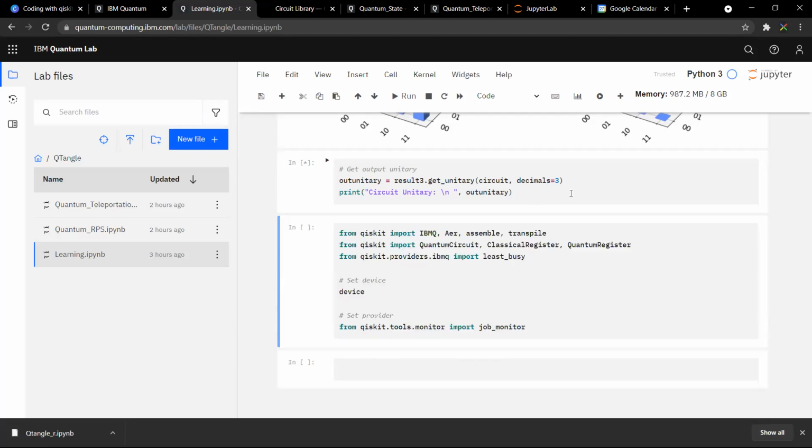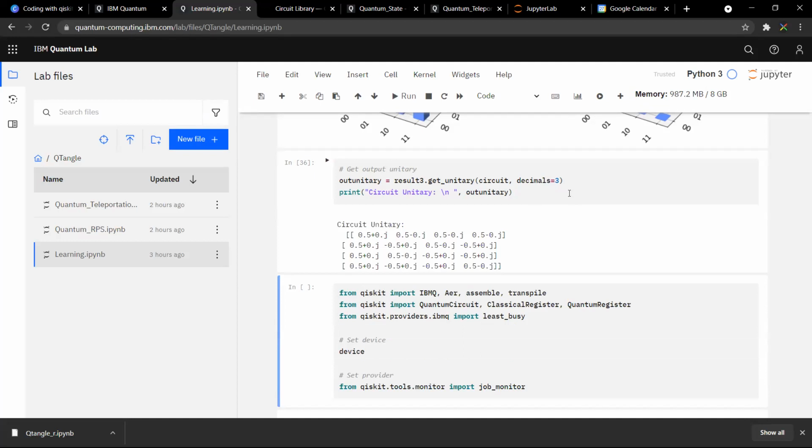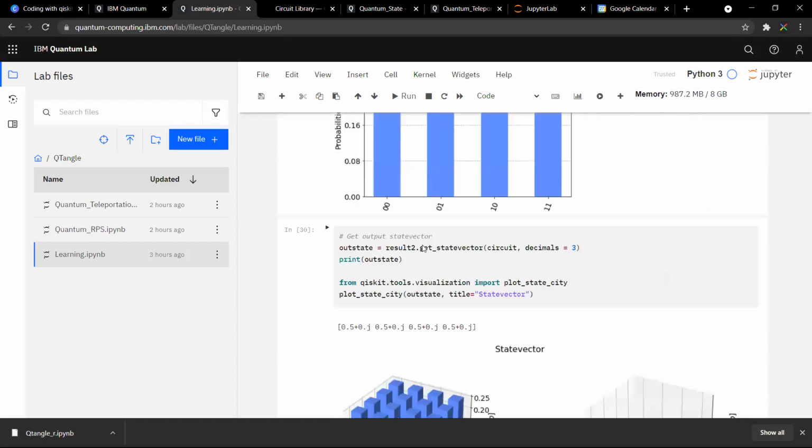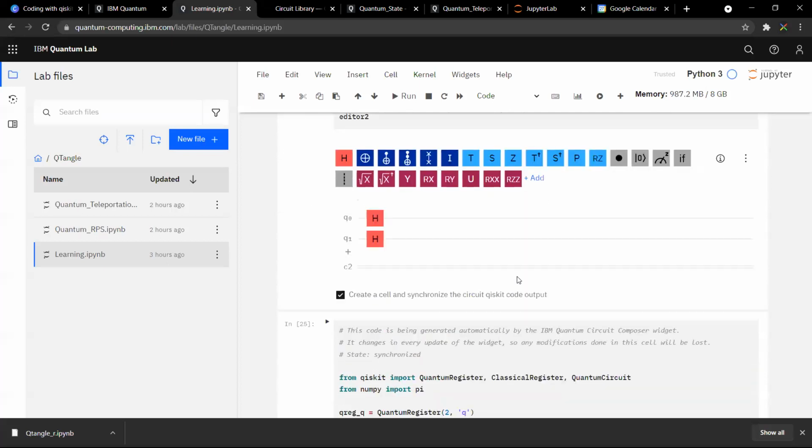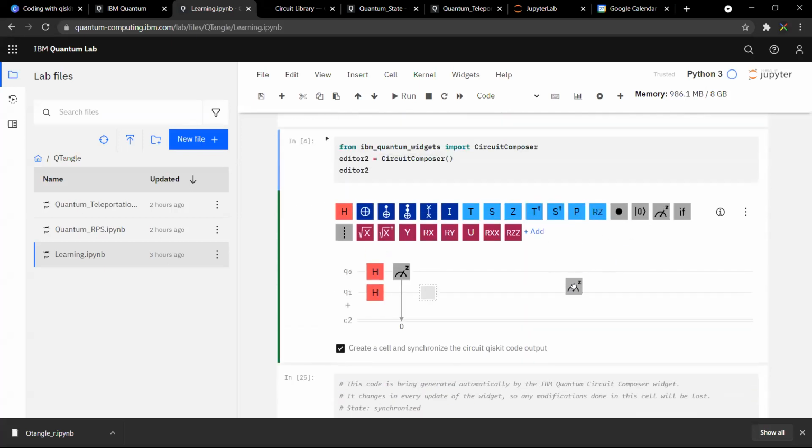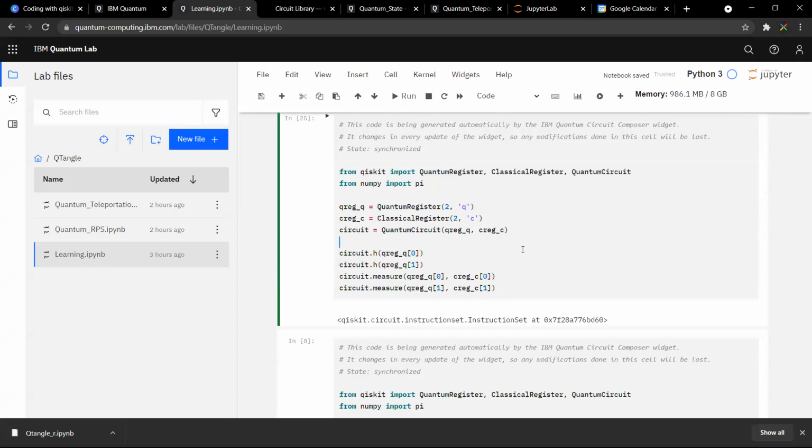Decimals, sorry. Yes. So now you see the output is much cleaner, right? That's it about the unitary matrix. So let's say I want to run it on a real backend, on the IBM quantum computer. So how do we do that? Let's start with running this same circuit on the quantum computer. Remember, we removed the measurement, so let's bring back the measurements. I want some measurements also. Okay, let's run the cell.